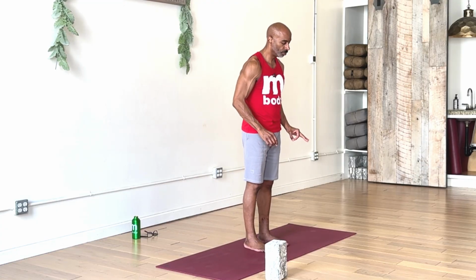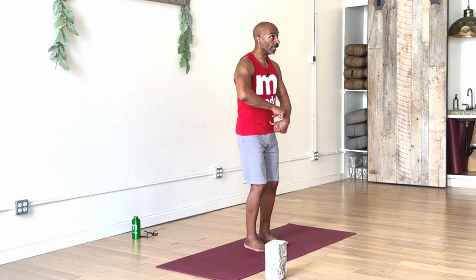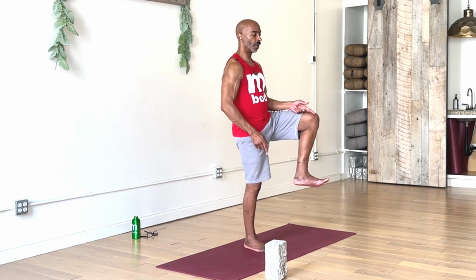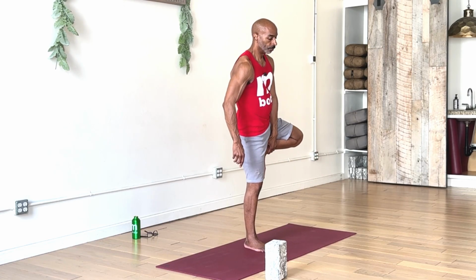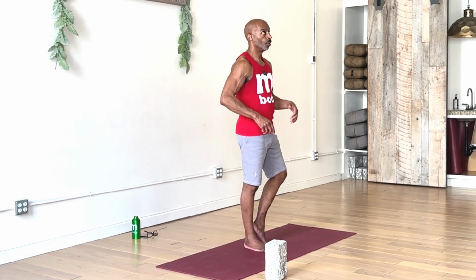Starting in mountain, two feet, soft knees, shift weight into your left foot, root. Inhale, get tall, fill the lungs. Exhale, connect to center. Then we're ready to pick up the right foot. Flexing the foot just keeps the leg active. Swing it out until it naturally stops. Again, placing foot somewhere on the inner leg. High, medium, or low. You can always change it.